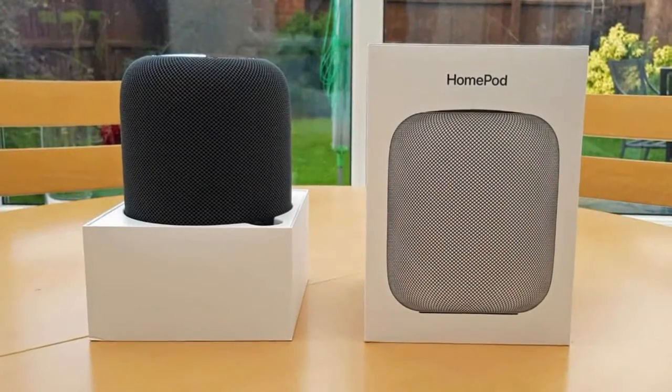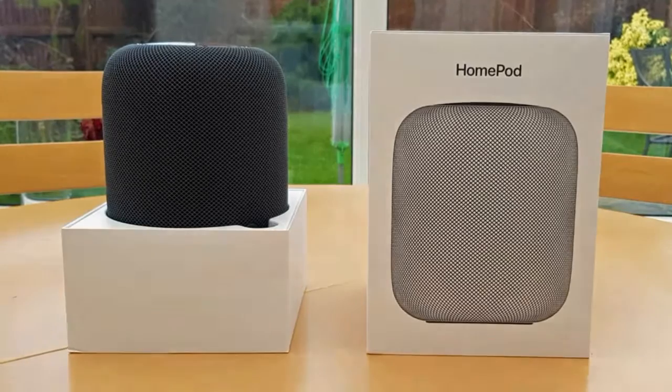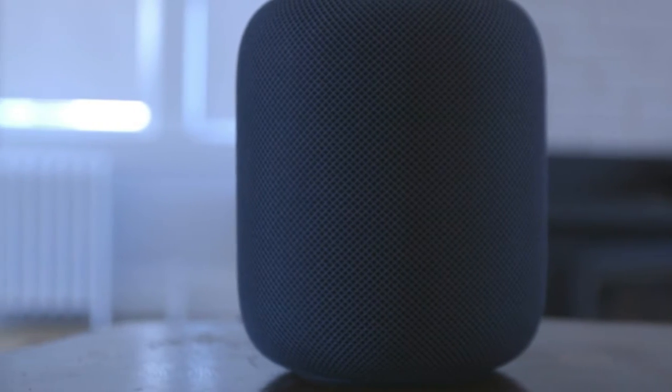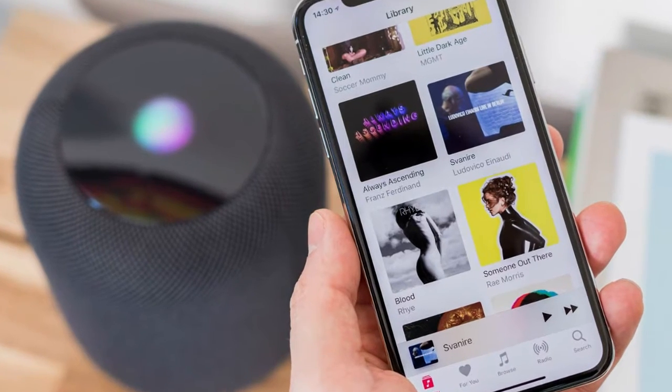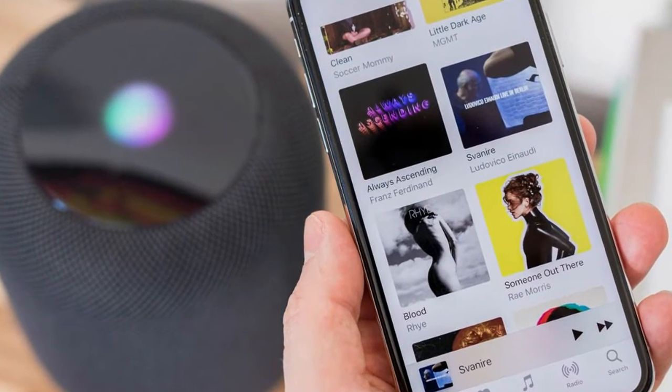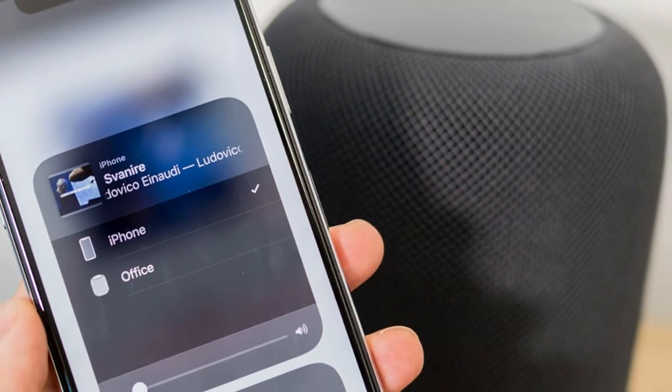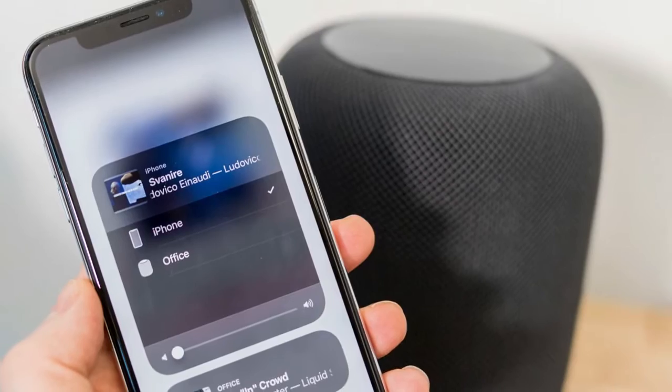Audio performance. The audio quality of the Apple HomePod is, to put it simply, premium. It fills a room easily, with clear separation between all elements of music tracks. It's certainly at its best when placed against the wall, pulling apart the sounds well, with elements such as voices coming through with incredible breadth.